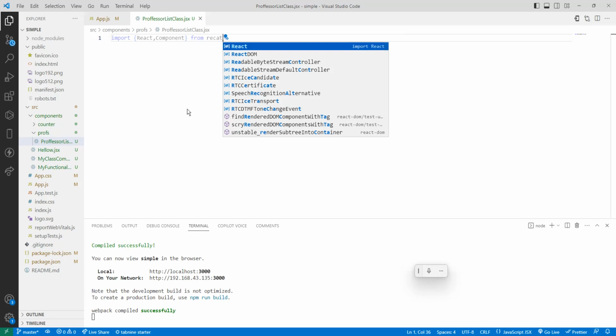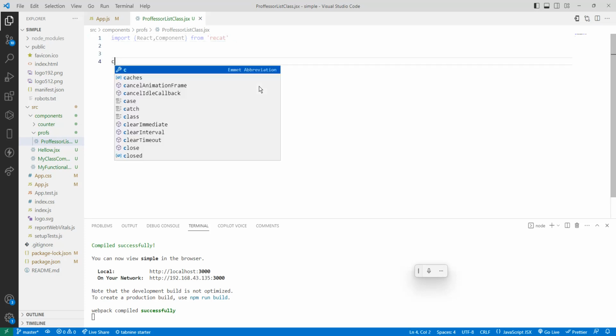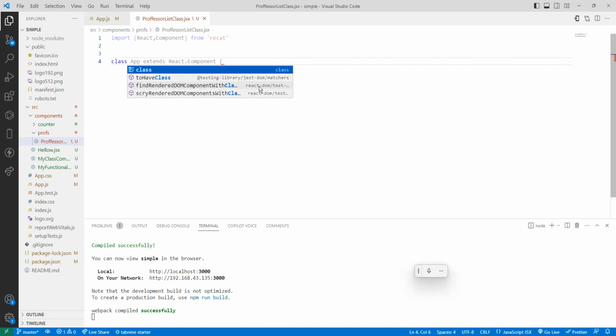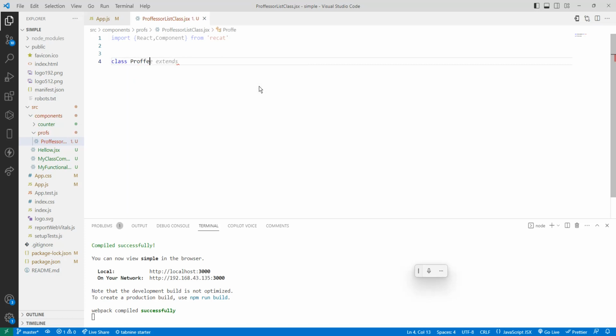React. Okay, so now the class professor list. Just make it as a professor list, and from extends.